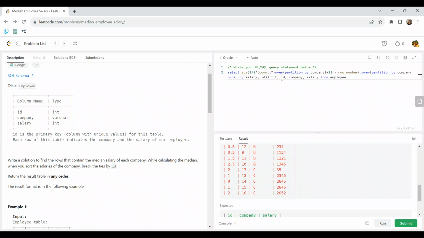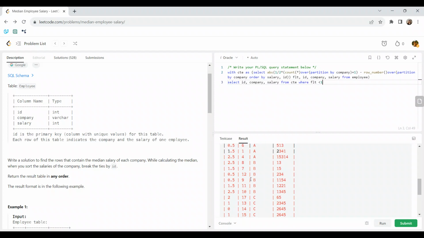So now we have a perfect CTE. And we're going to select everything: ID, company, and salary from the CTE, where the filter is less than 1.